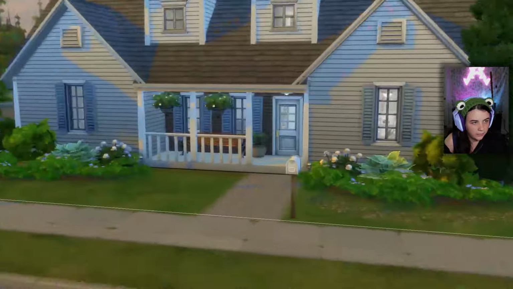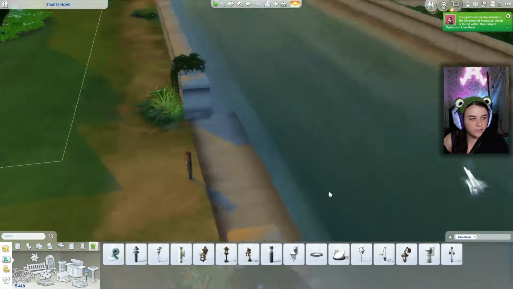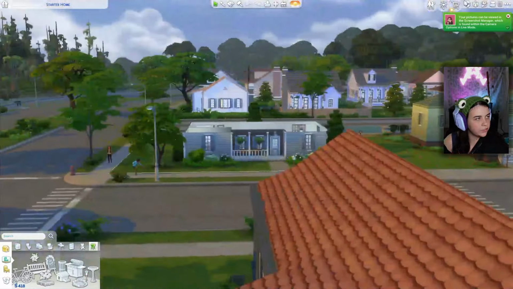There, like that. And now let's see what it looks like at nighttime. There we go. It's cute. I like how it turned out. What do you guys think? I think that's all for this then. They have a little fishing spot right out back too, so they can make some money from fishing. That's a good starter home, I think. I think that's all for our starter home then, friends.